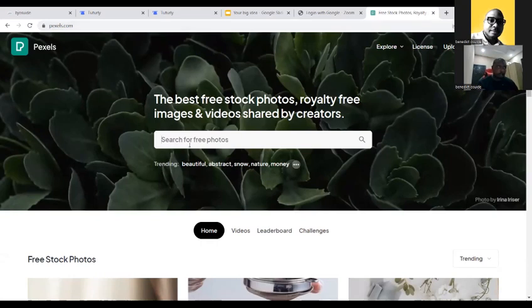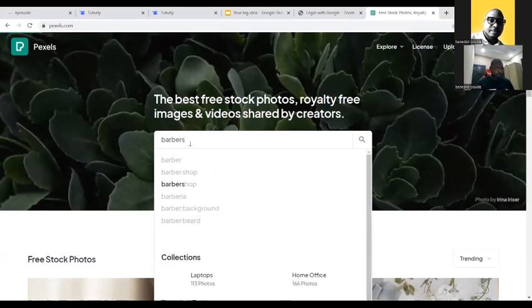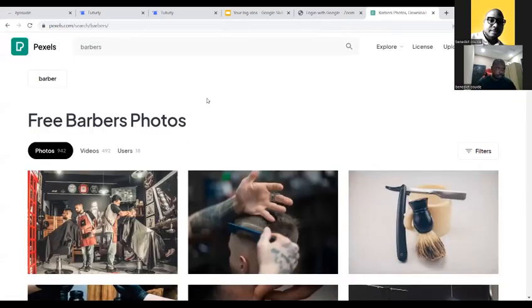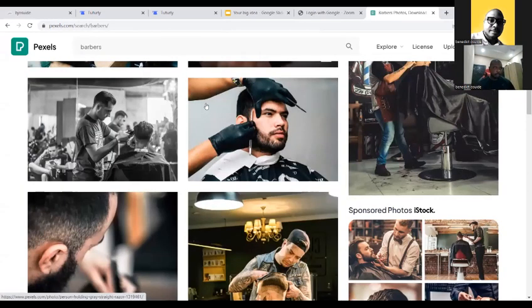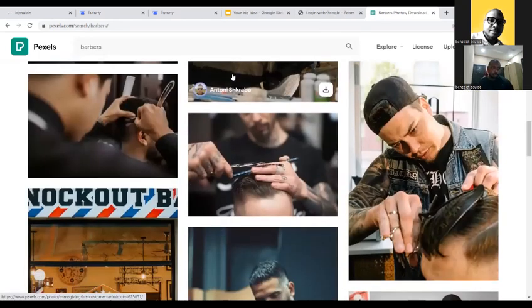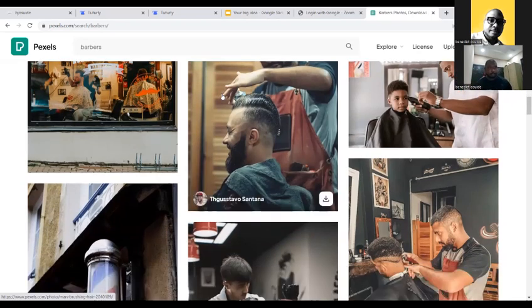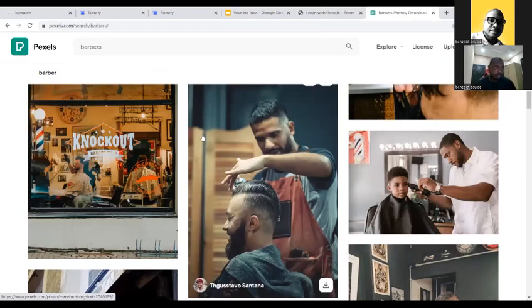Is it me or did nothing just happen? Barbers. Okay, so I think this Pexels is my next go-to place after Unsplash. So you could check Unsplash. If you don't see what you're looking for, you go to Pexels. If you don't like Pexels, you go to Pixabay. But you'll definitely see something you'd like, right?